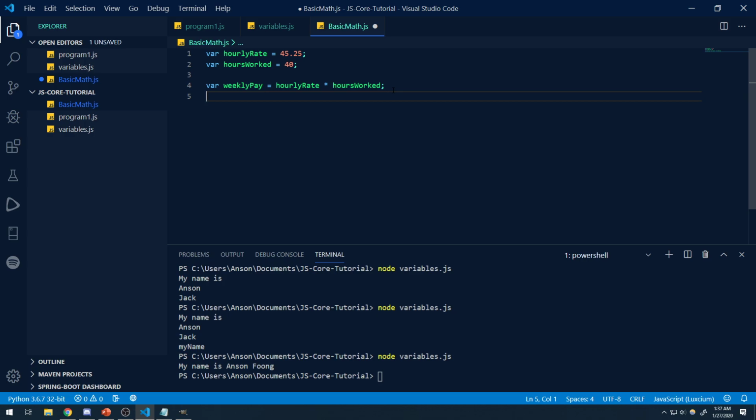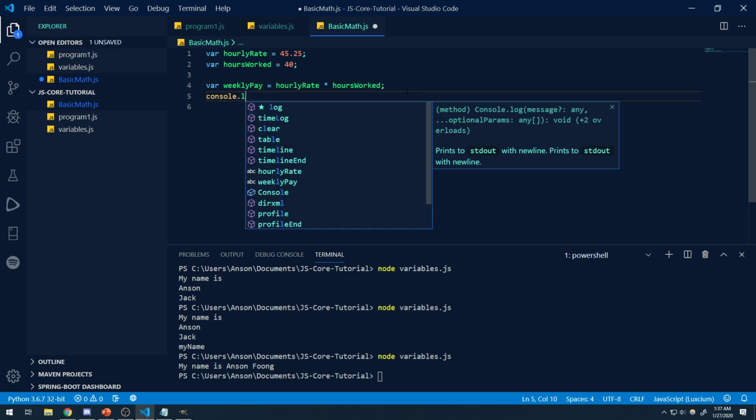To go in depth on this operator, it's a binary operator. What that means is that binary operators require two operands, or two elements, to produce one final result. It makes sense, because all we're doing is taking hourly rate, which is one operand, and the other operand, hours worked, and multiplying them together to compose the weekly pay, which is one final result. So you're taking two things and combining them into one.